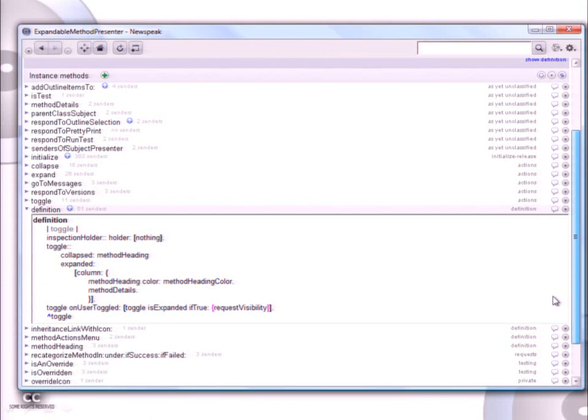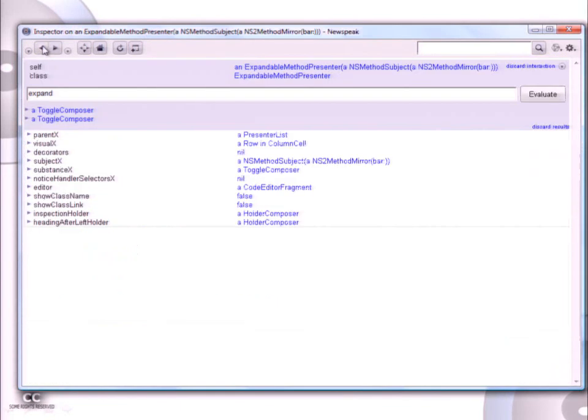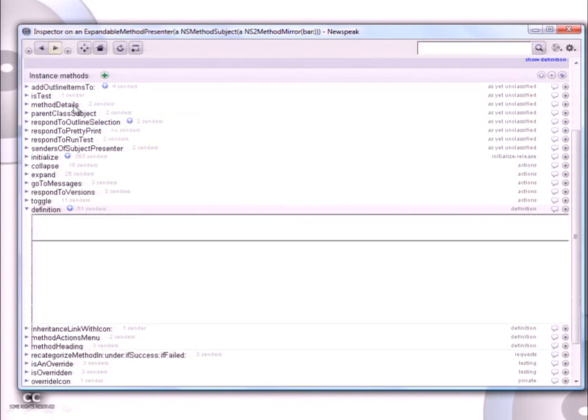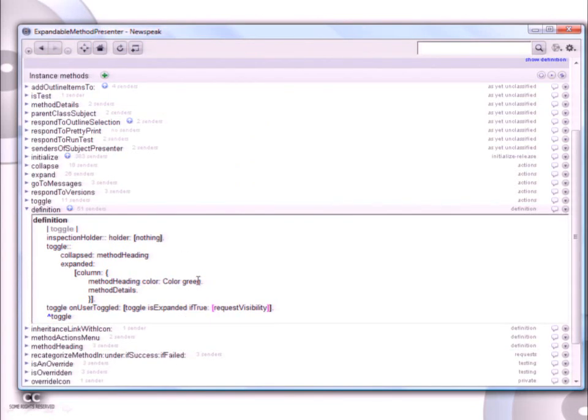I can do things like, here, I'm going to change one line here, and I don't know if you can read it, but it said method heading color, and it's something that determines the color that's displayed in these methods. And so I'm going to change it, and then I'm going to go back here, and I'll collapse it and open it up again, and it's not working. Interesting. Fascinating. This is the beauty of a live demo. What am I doing different?